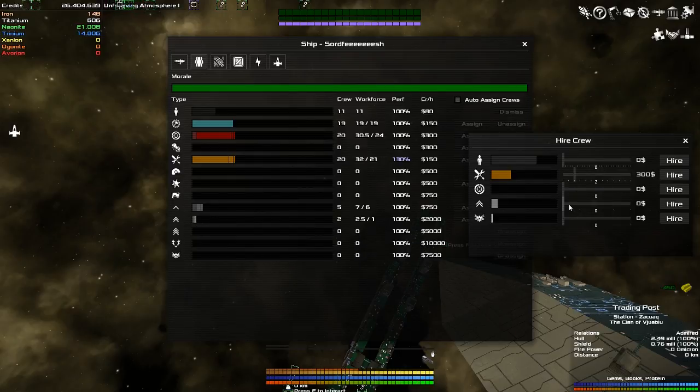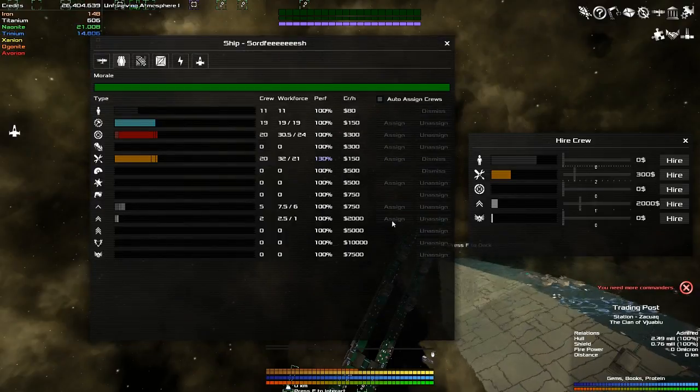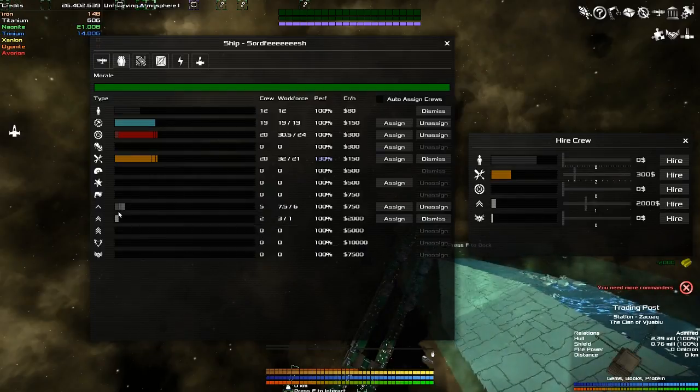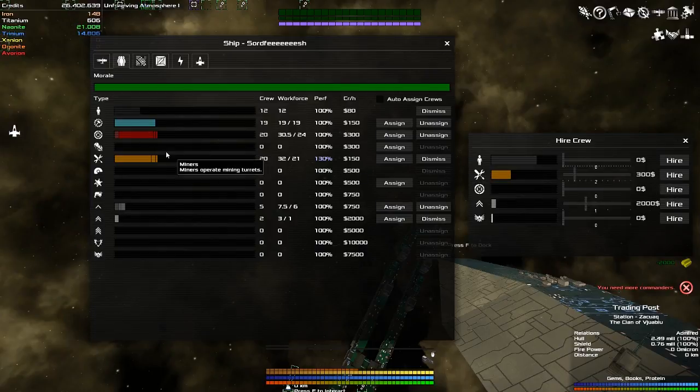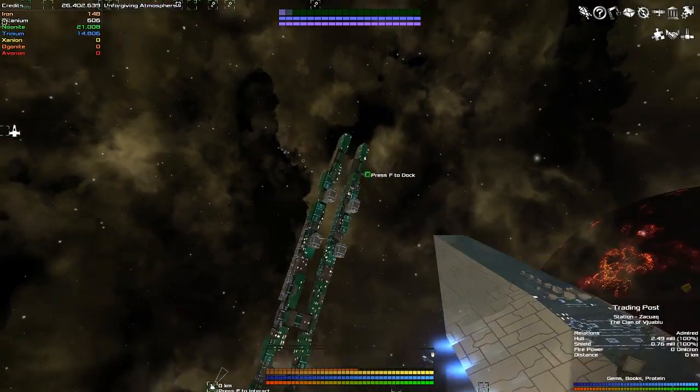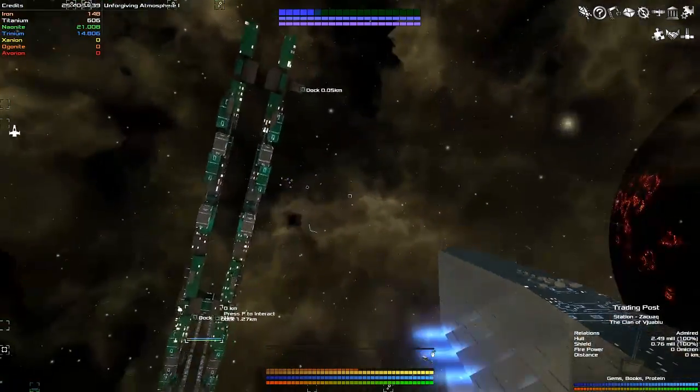We need 1 lieutenant. I need more commanders. I really just need to auto-assign for a second. Let's unassign this one. Now let's try. Okay, there we go. So now we have 2 proper lieutenants. I'd like to get some sergeants too, but eh, this will be fine. So this should solve our crew issues for a little while.